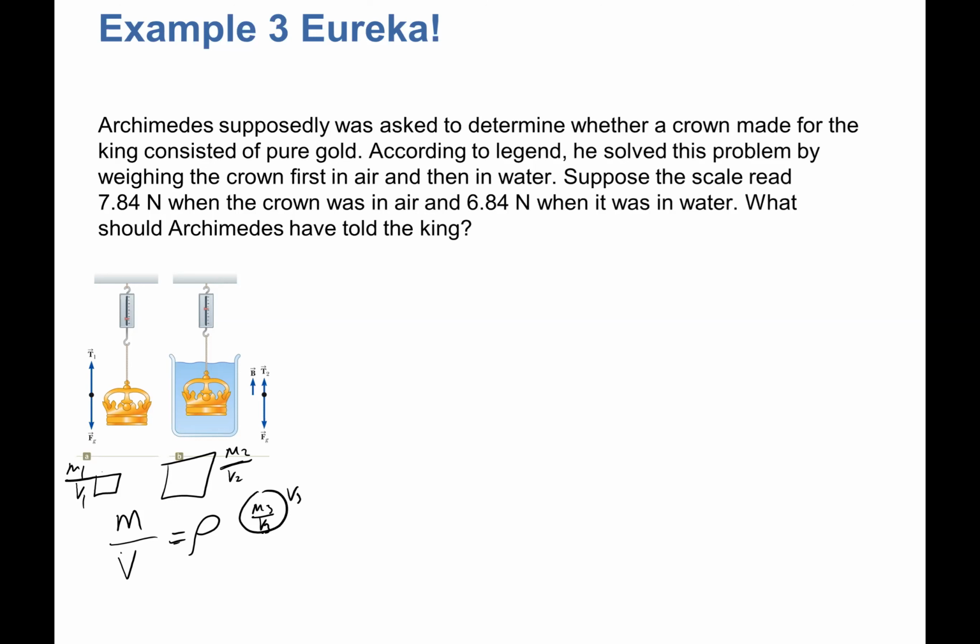So he could have easily found the mass and volume and then used that to compare it to another piece of gold. The only problem is, look at this crown. It's an irregular shape, irregular size. You cannot find the volume of that. So he basically struggled in terms of how to find the volume of that.